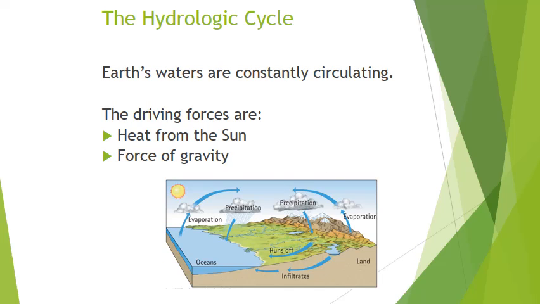Okay, so as I mentioned, the water cycle is also known as the hydrologic cycle, and it all starts with liquid water. Liquid water we can see, right? But if you heat liquid water, you can get it to the point where the water molecules are no longer in their liquid state, they actually become gaseous. They become water vapor. And water vapor is actually invisible. We can't see water vapor with our naked eye. We can see clouds. Now, don't mistake clouds for being water vapor. They're not. They're actually liquid, they're tiny little liquid water droplets.